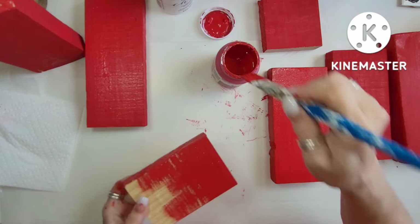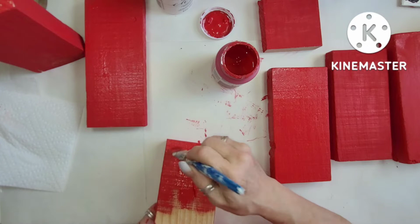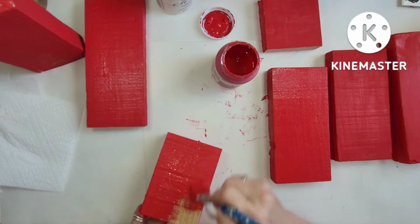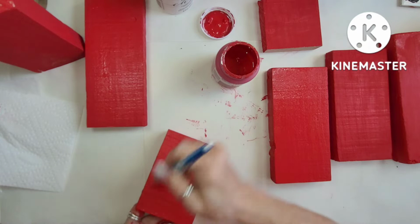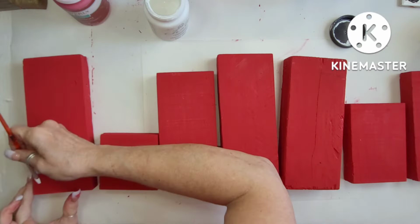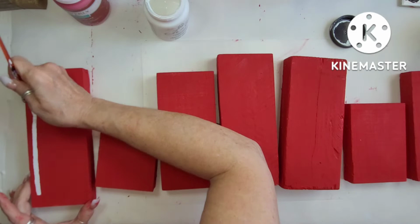Now, with this being the recreation inspiration, see one, do one, teach one, it means I am recreating from another crafter. So the crafter that I am recreating her DIYs from is D, from She's So Crafty. So all three of my projects are from her. I love her stuff. She's so kind and just an amazing crafter.